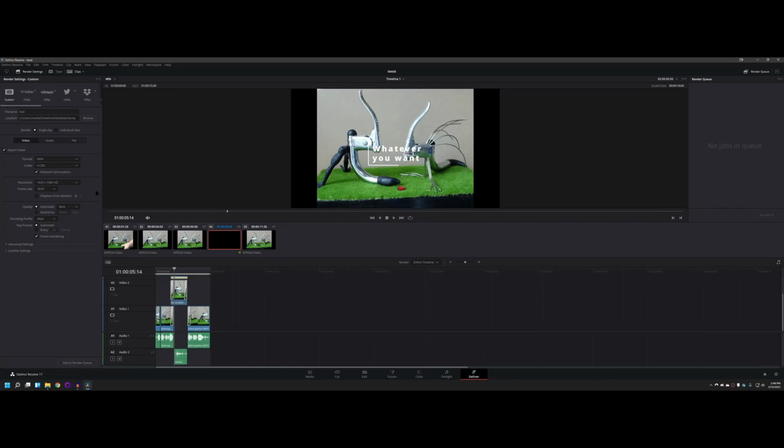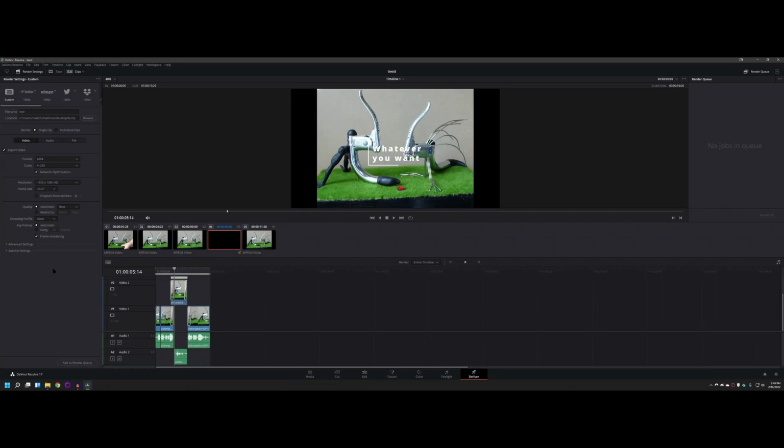Then you can choose resolution and everything, frame rate and all that. I guess this original video is at 29.97, because I remember at the very beginning when I imported the video, it asked me if I wanted to change the frame rate, so that's probably what it was set to. You can basically leave all this. If you want a smaller file size, and you don't think it'll affect the quality much, you could lower the frame rate.